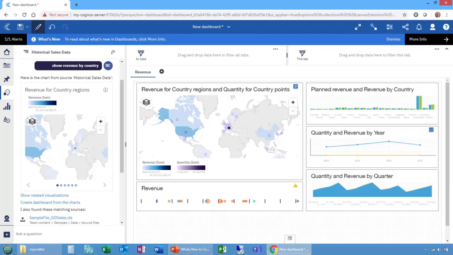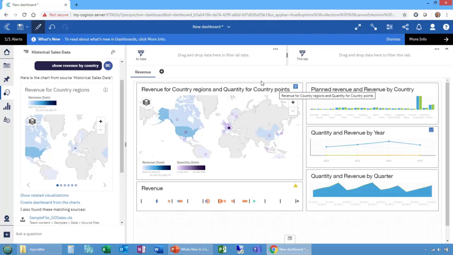And then also, it looks like a multi-layer map. Revenue for country on the region layer and quantity for country, since quantity and revenue are highly related, as points. So that's, if you will, a context-driven dashboard based on my search that resulted in some visualizations. So that's sort of part one of the two changes that are in 11.1.4 for the assistant.